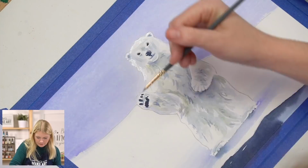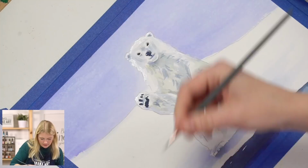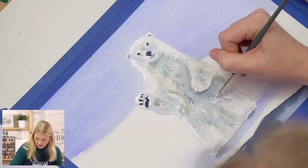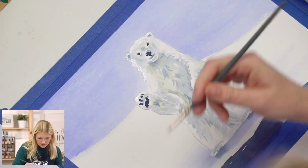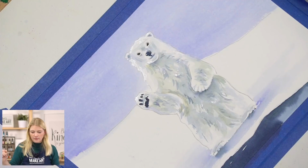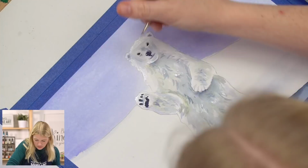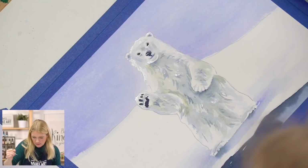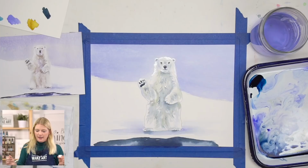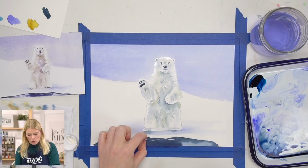Okay, the top of the paws here. And even inside, where it's shadowed, there's still a little bit of that hint of white, highlighted fur. Gotta let the light in. Even when there's shadow, there's light. And then here I'm going to fix this jawline. Here we go. Do a little bit of highlight right on that tip of the nose, like so. And then we're going to go on the eyes and kind of where I have that edge on the outline. Put that there. So think of ice or snow as having a thickness in itself. So this is like the wall, and then it goes into the water, you know?